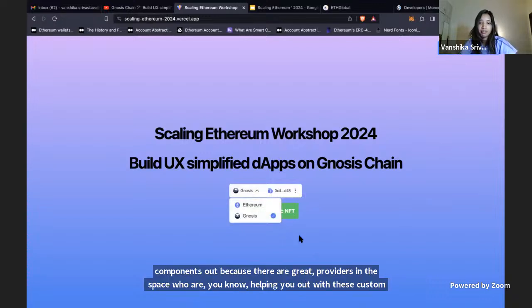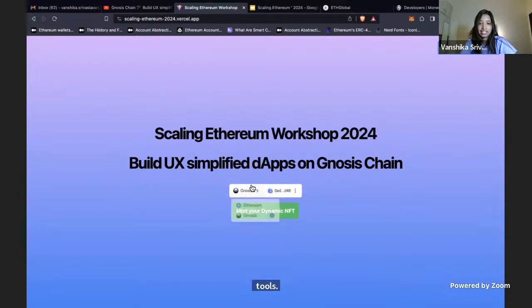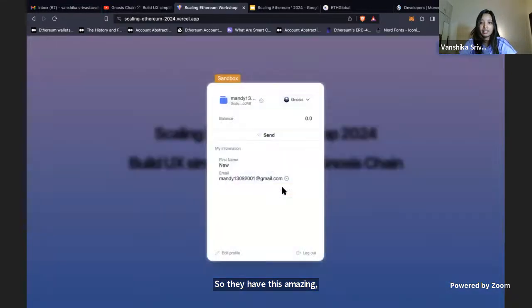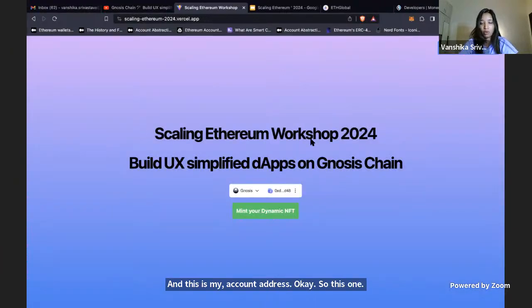I already have my chain selected as Gnosis, and this is my account address. Honestly, if you want to see, I will show you in my blockchain explorer. But I get my EOA account using just my email, and now I will be minting my dynamic NFT.